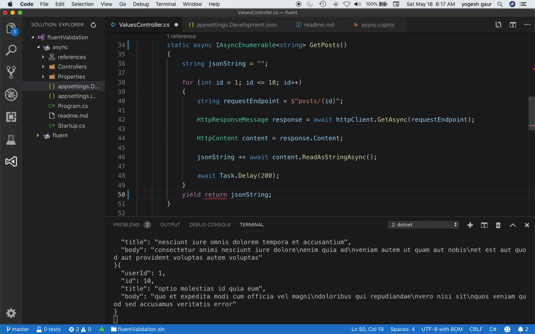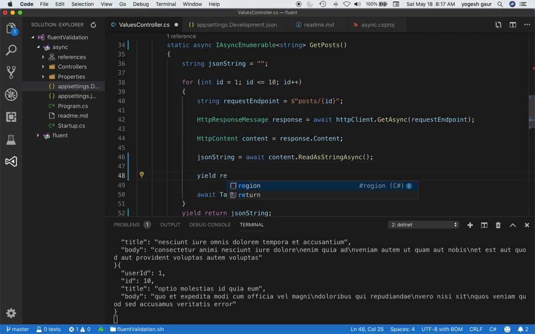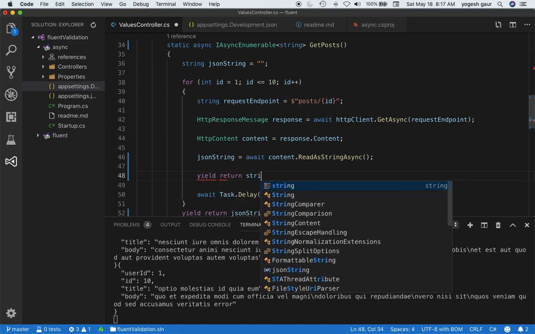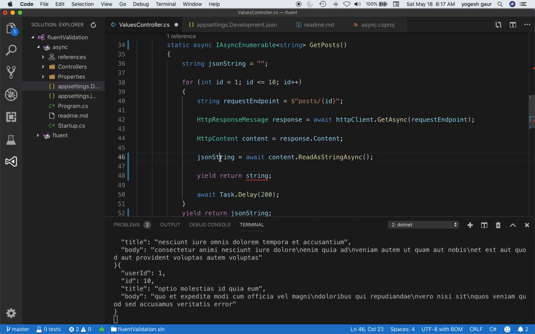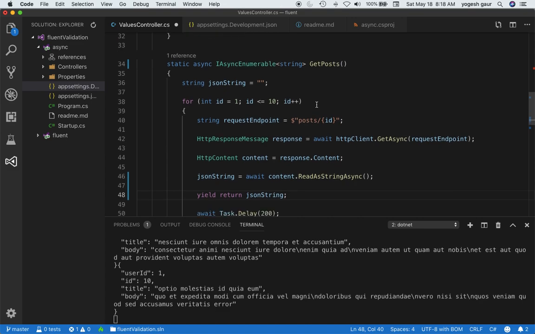So I'm going to do a yield. Furthermore, the change I'm going to make is as soon as I get my string, I want to be able to return it instead of waiting to return those strings all the time. So I'm just going to add another yield statement here. And basically the way this would work is it'll essentially pause at this point and return one result. And when you enumerate it the second time, it'll again go through, pause and return the next result. So the benefit of all this is you're going to get the results very quickly wherever you are calling this IAsyncEnumerable for getPost. So that's all the change you need to make in this method.